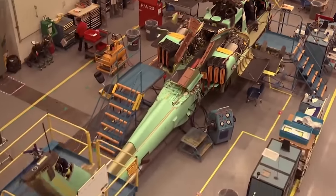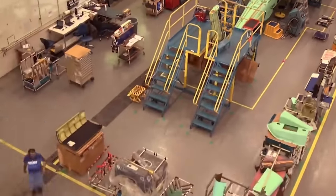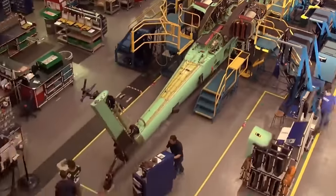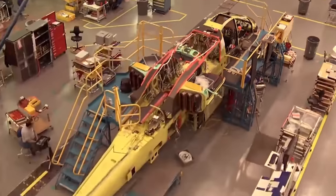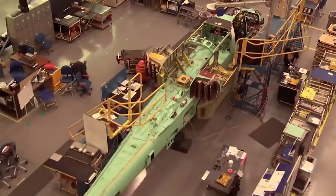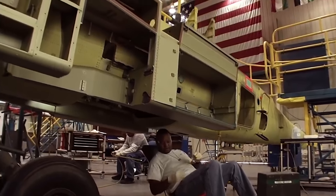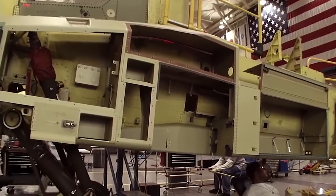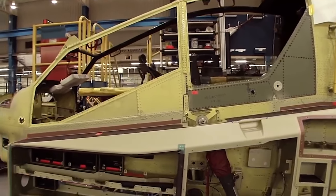At the center of the factory is a 15-stage production line. Known as a pulse moving line, there are no chains, rollers, or moving walkways to advance the helicopters from one production stage to the next. Instead, the Apache is physically moved by hand as work on each station is complete. Timing is critical, each Apache must be moved forward in unison to completion. After 5 days in each station, it moves to the next stage in construction.